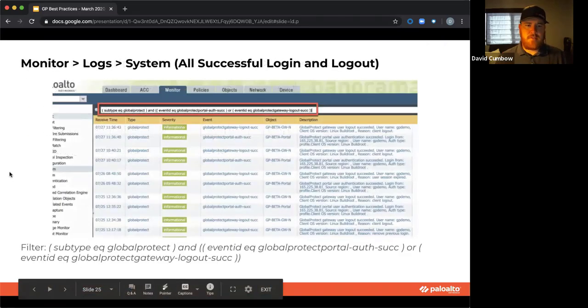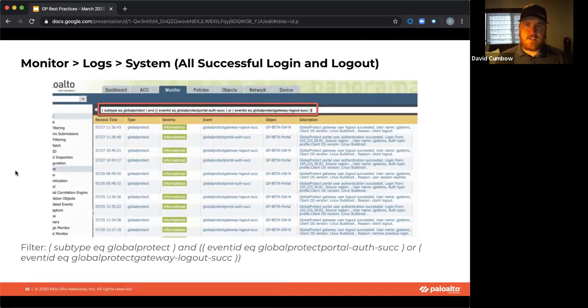On the firewall side of it, if you are looking for successful logins and you are prior to PanOS version 9.1, keep in mind as of Friday, March 27th, there is no preferred version of PanOS 9.1 yet, but PanOS 9.1 does have some enhancements in GlobalProtect logs. I personally wouldn't recommend upgrading just yet. Let's let that get to a preferred status before we go that route.